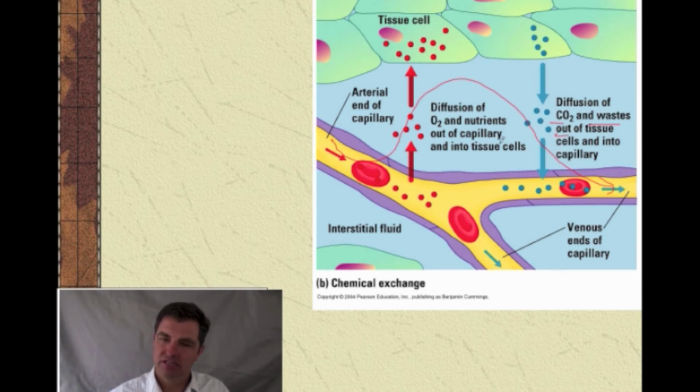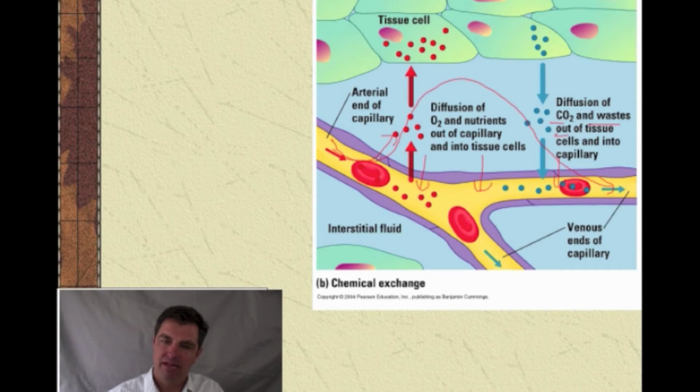But what happens is you don't get all of the fluid back in. So whatever percentage you have coming out this way, you only get a smaller percentage of that going back in. The blood pressure over here tends to push it out. But as you get near this end, the blood pressure is lower. Okay, so as you move away from the pump, the blood pressure is lower. But there's a pressure also due to the fluid outside here, and that force stays constant.